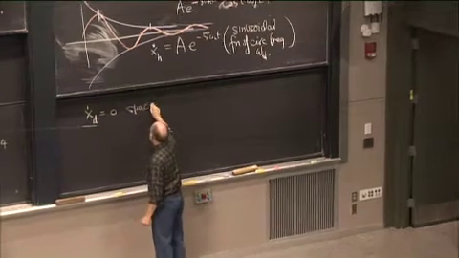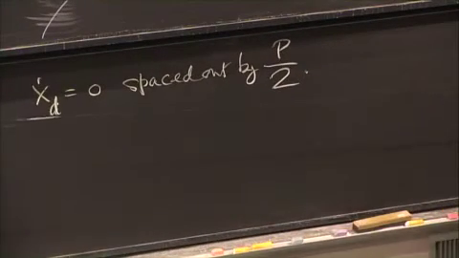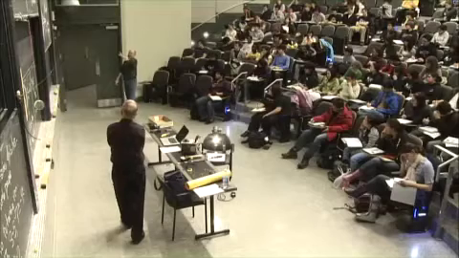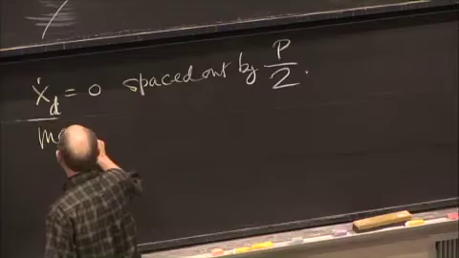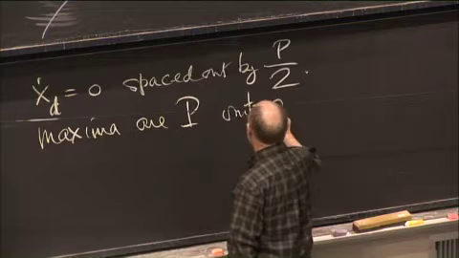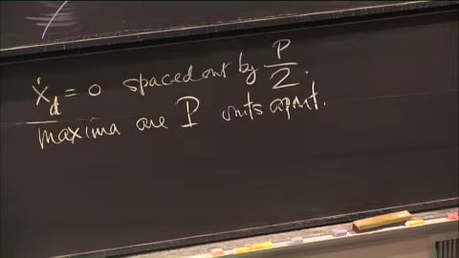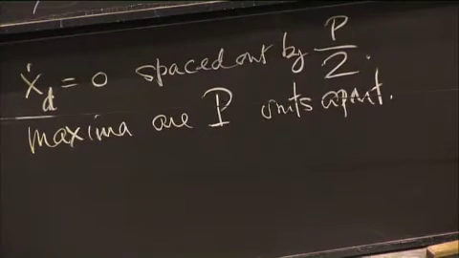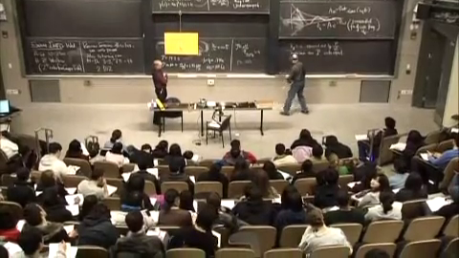These zeros are spaced out by P over 2, right? Every half period, that sinusoidal function becomes 0. I can't say exactly where, but every half period it becomes 0. And the maxima occur spaced out by a spacing of P. Maxima are P seconds apart. Okay, so even though they don't occur where there's contact made with that purple curve, they still occur spaced out at a distance of P from each other. So we can use that. That's what we were working with there.